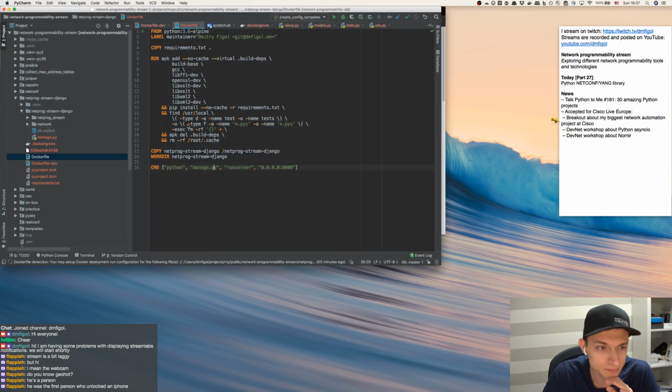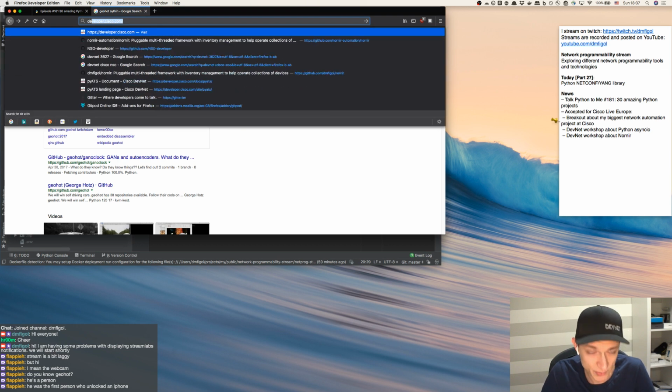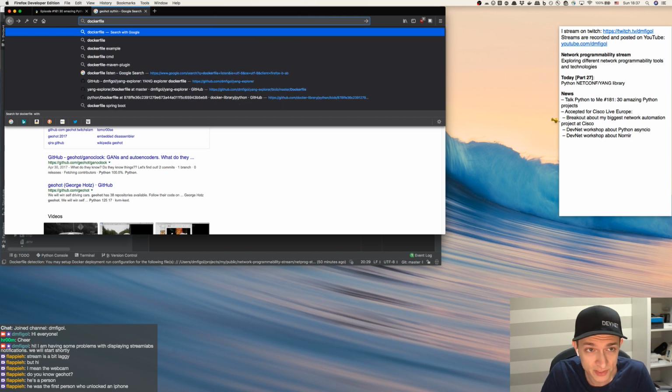So here is the Dockerfile from last stream, and there are a couple of optimizations made to make it run faster. One of the problems is that I deleted the runtime dependency for OpenSSL. So right now we will go ahead and fix that.